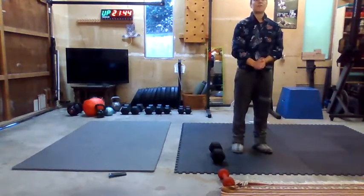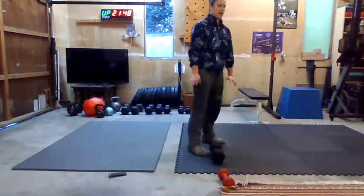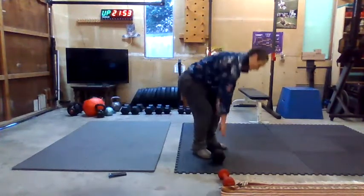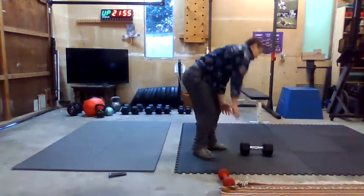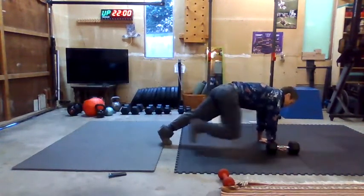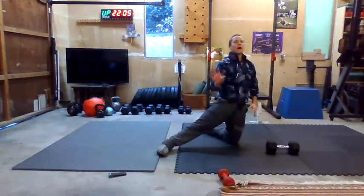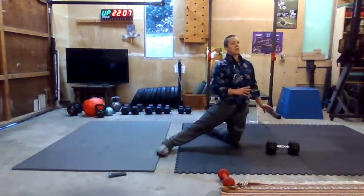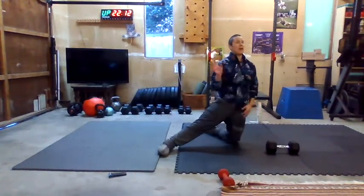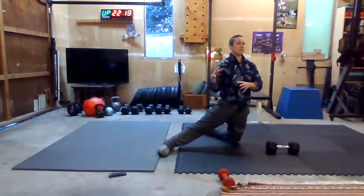And then you're gonna have the next 2 minutes to do a complex of the moves that we just did. And so you're actually gonna come down into a plank position, and it's gonna start with a row, and you're gonna do this all on one side and then switch to the other side for the next time through. And keeping in mind that at the end you're gonna lunge on both legs with the weight just on this side, that counts for this side.